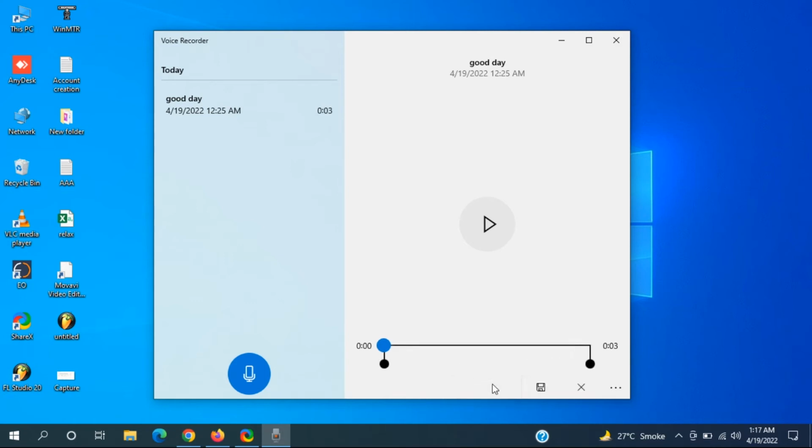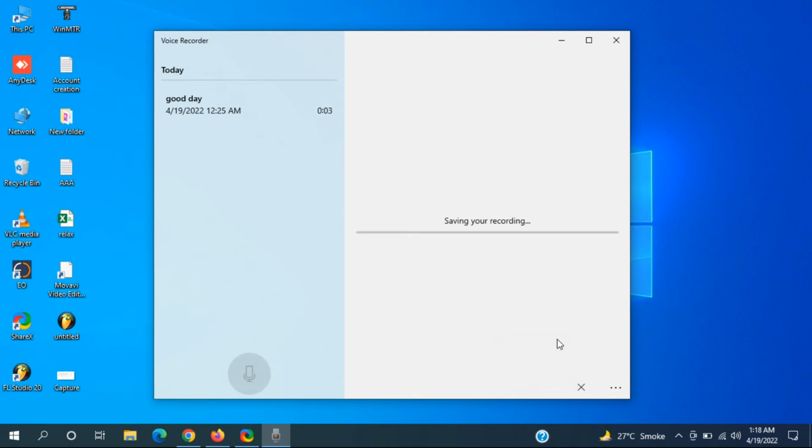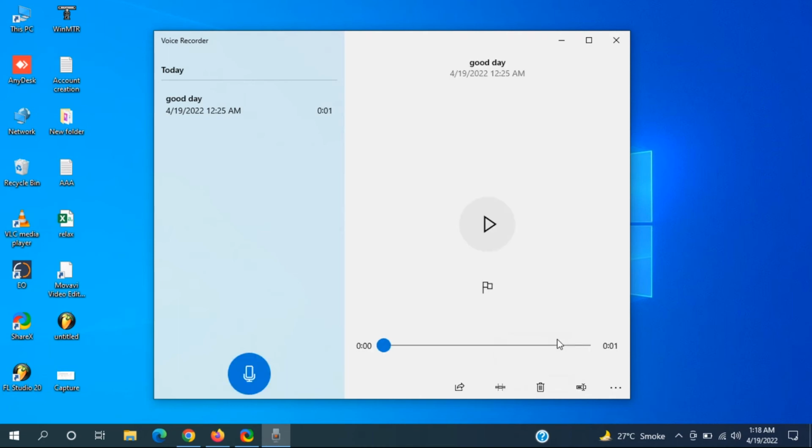If you wanted to cut certain sections of the audio out, you just drag these little oval attached lines and you can cut the audio, and you click on the save button and just left click on update original.